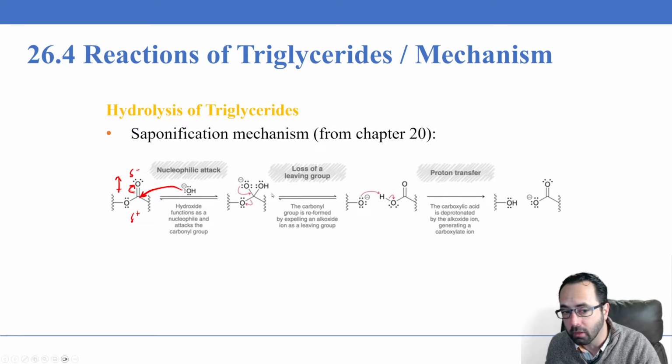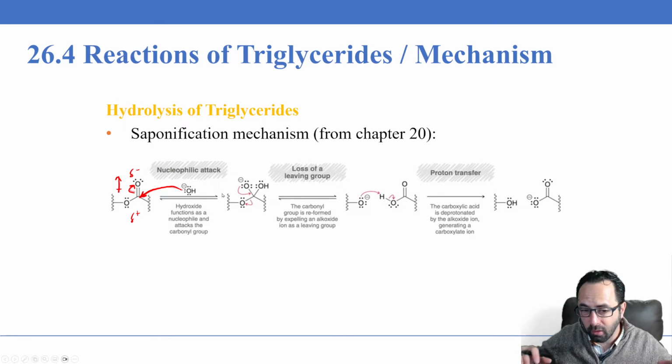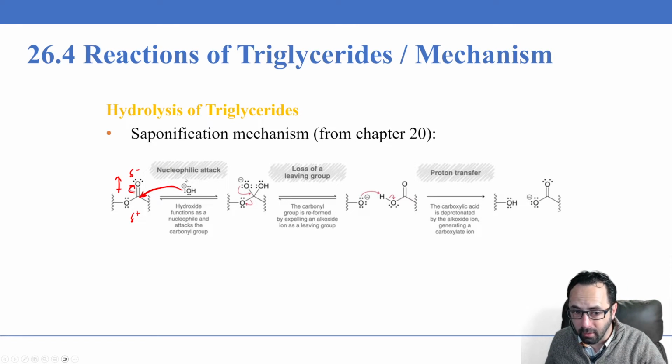The hydroxyl could come off too. Why? Well, because this product here is itself relatively unstable, having a negative formal charge to it. And so any other alkoxide ions here will be of similar stability. So that's why these steps are reversible. The next step as well.